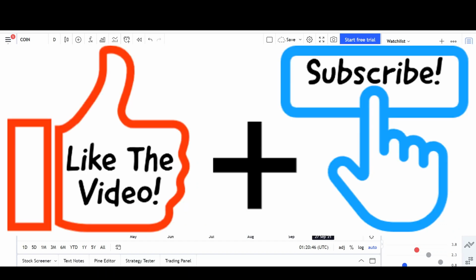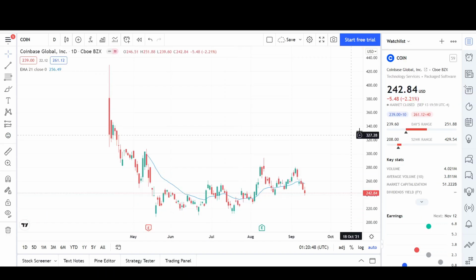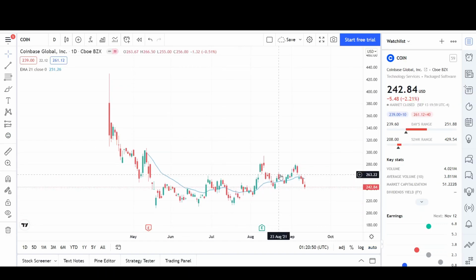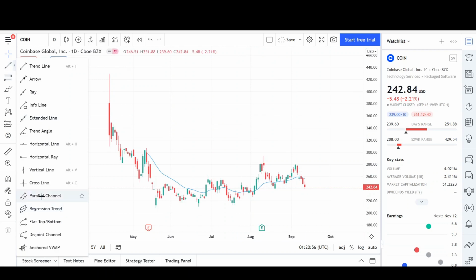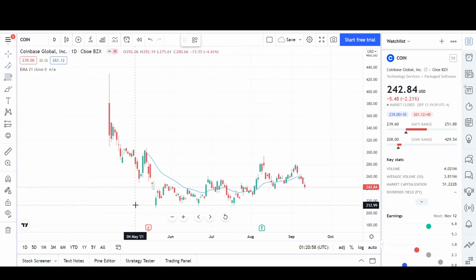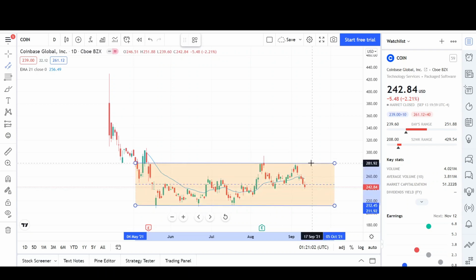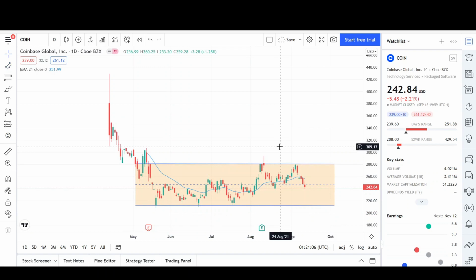So just looking on the daily chart, I would say we're pretty much range bound. It's not really trending any particular direction. It's just pretty much going sideways, and these are the range lows and highs that I see Coinbase inside of. So these are the lows right here around that 211 level, and these are the highs right at that 280 level. So right now, since we just bounced off the top of the range, where can we go?